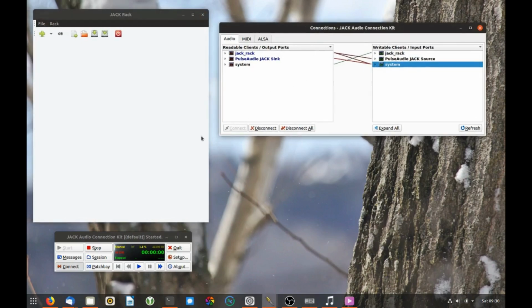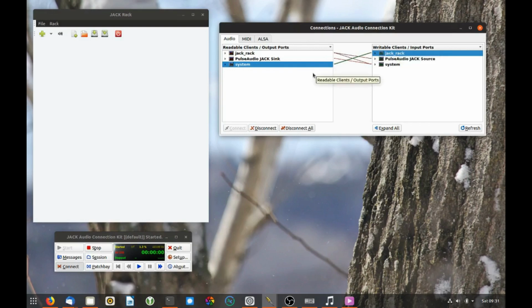So then start JackRack, which is another program you have to have. When you start JackRack, you'll see it pop up here, and then you can connect. You say system to JackRack, and you press connect, and this line will show up. Then we're going to pipe audio from my microphone into the JackRack, and then from JackRack into the system, which is going to go back to the speakers. Or if you have Pulse Audio, you can get stuff to other programs that are recording or playing things. But all you really need is the rack and the system connections.